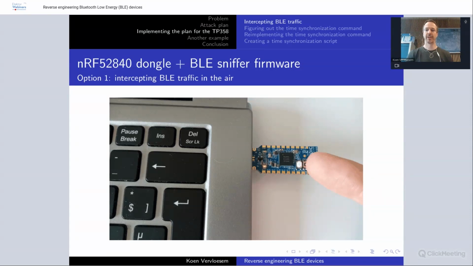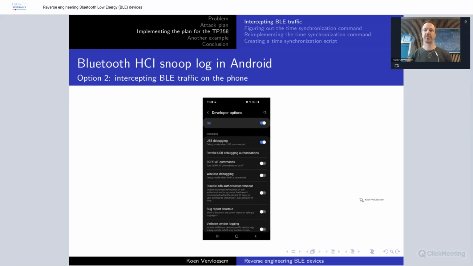Now, the other option is to just intercept the traffic on the phone. So in Android, for example, you can enable the HCI Snoop log. HCI stands for Host Controller Interface. It's a part of the Bluetooth Low Energy protocol stack.